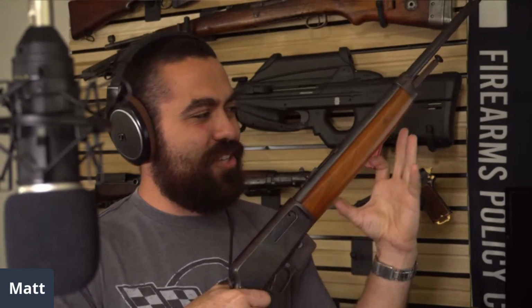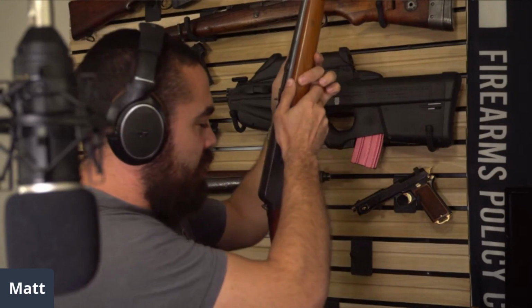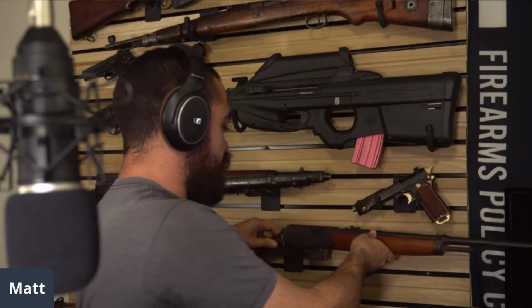It's actually straight blowback, and it uses a really stout cartridge, the .351 Winchester. It has some slap to it. How they do that is there's a massive weight hiding under this forearm. This whole thing under the wood is solid steel, and you can really feel that when you cock it back. The bolt is only this big, but it's connected to a chunk sitting under the forearm. Big bore, it's basically a 9mm rifle. It's called the Winchester 1907 self-loader, and that's my prop for the 351 episode.